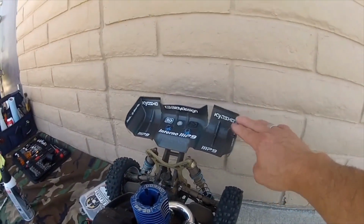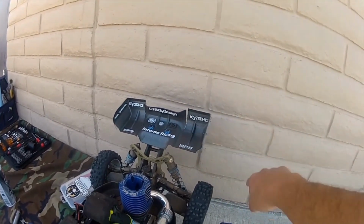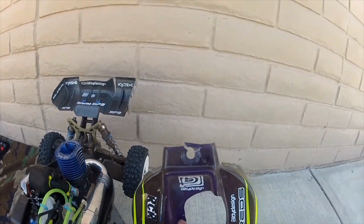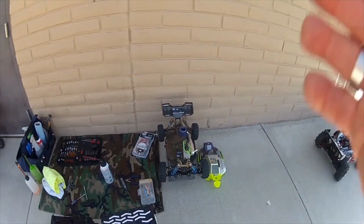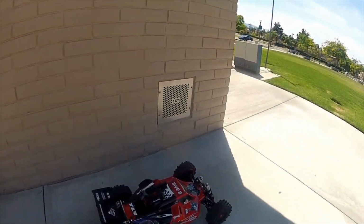Besides the wing, that wing is a broken chicken wing. Ching-a-ding-ding-ding. That thing is done like dinner. And the back of this body, done. So I've got a couple more bodies. I'm going to build another body for the MP9. But anyway, without further ado, let's fire up this beast. She's ready to roll.